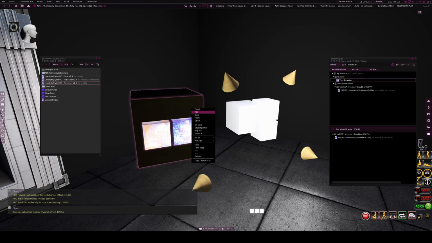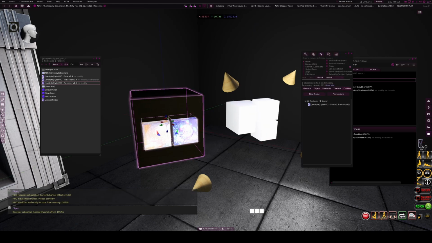So what the initializer script did is it went through and logged the UUIDs on these buttons and injected them into the core. I didn't have to do any of that. I didn't have to copy and paste. It did it itself. I'm a visual person. I need to see things to know that they're working, know where they're going.